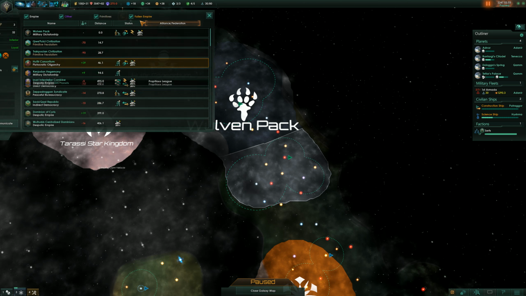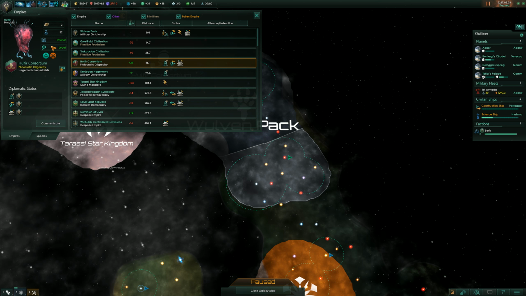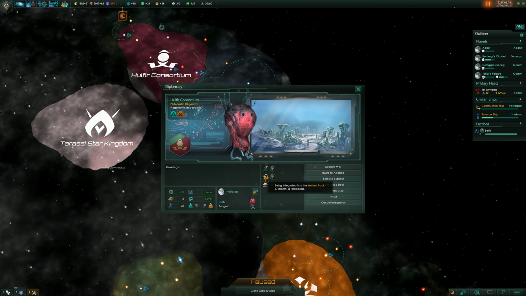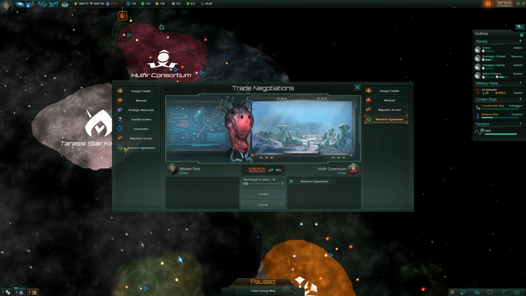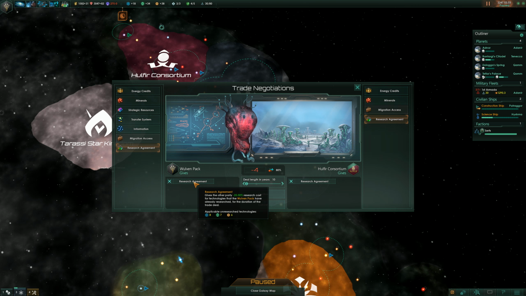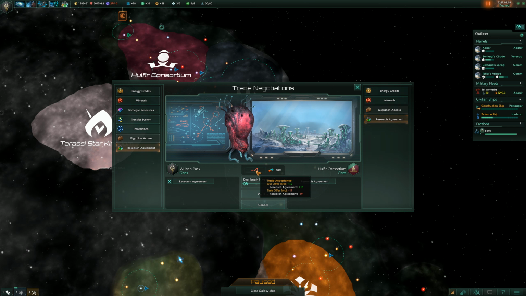Our trade expired. Let's fix that before we move on. So currently they are loyal but inferior. The tech level is equivalent, so let's have a look. How long is this gonna last still? 67 months. So that's 5 years, 7 months. So a research agreement is gonna be beneficial. How are they doing? 7, 11 and 1. So they got 18 techs that we don't have. In reverse, we have 21 techs they don't have. So actually, we have more than they have.